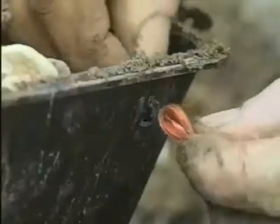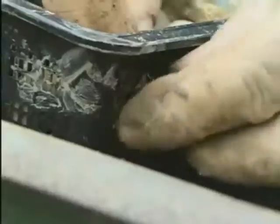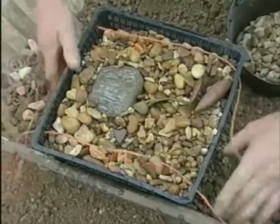And then I'm going to poke some strong string through the basket, through one side, and then down through the other side. This is so that I can lower it into the pool.